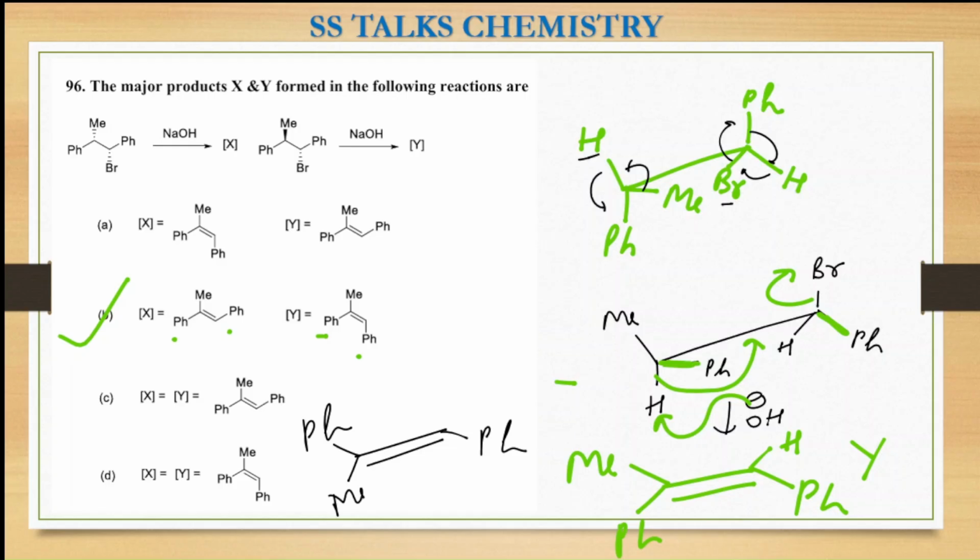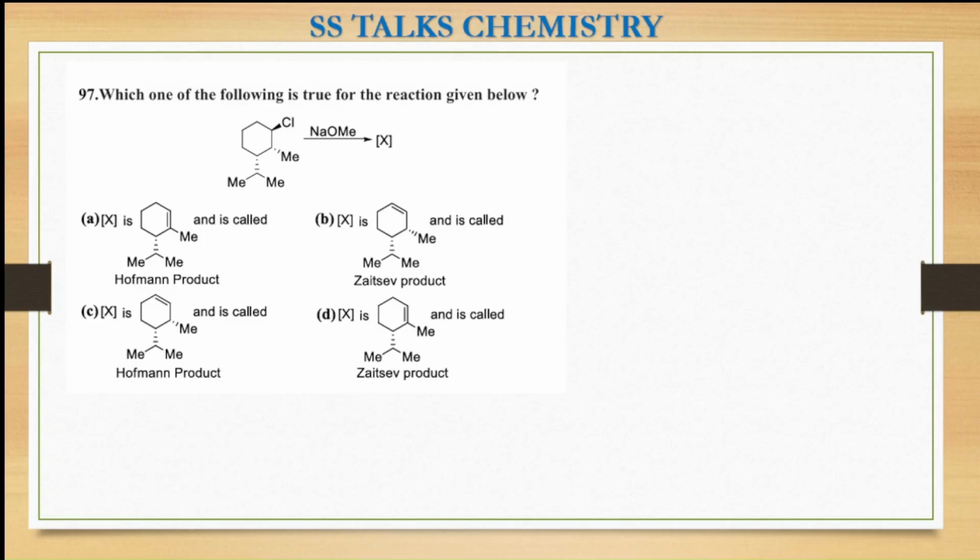Okay. So now let us move upon to the next question, that is this one. So this question, it says which of the following is true for the reaction that is given to us. Okay, so here we can draw it. This particular molecule it is given in the cyclohexane formation. We can have it into the chair conformation like this. This is the one. Here the Cl group is at the wedge position, which means it is present in the upward direction like this. On the next carbon center, my methyl group is at the dash, which represents it is at the dash position. And here this species, that is bulky one, it is given at the dash position. So this is the one.